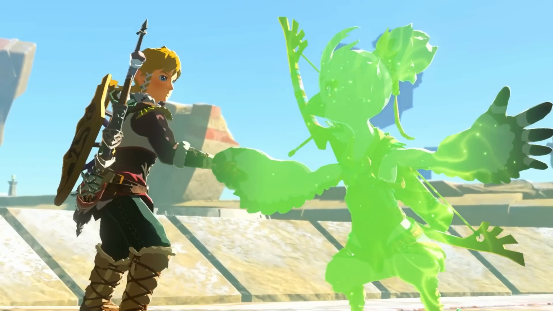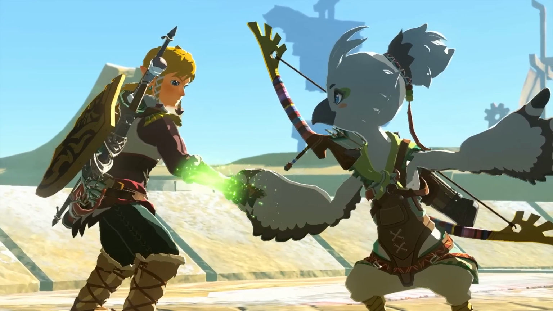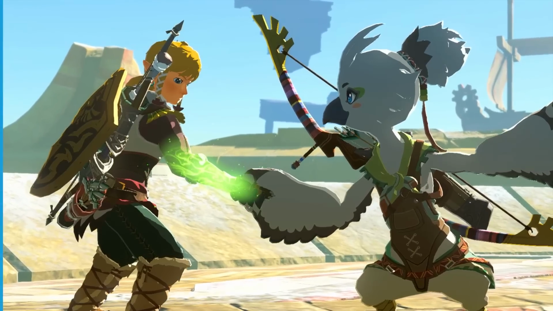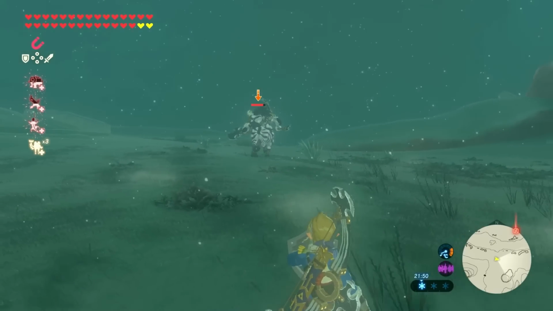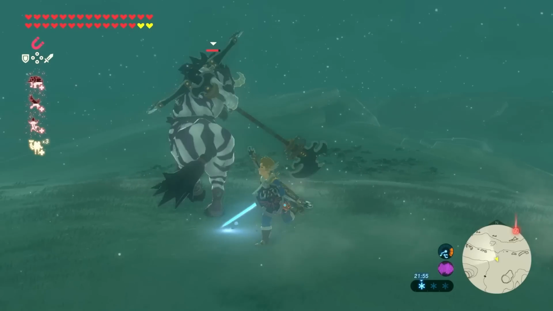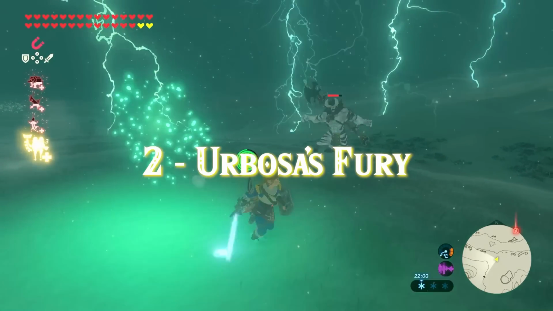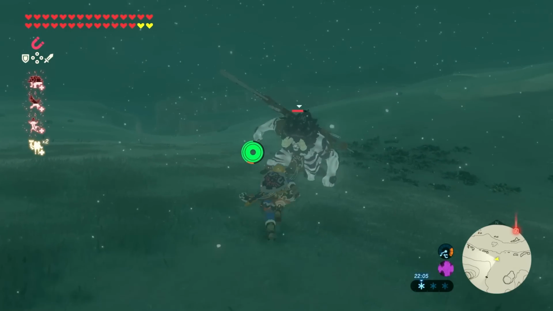Now, if they could just mute the sound he makes every time he conjures his Gale, that might put it in my number 2 or number 1 spot. Just missing out on the gold is my favorite offensive ability from the last 2 games. It's Urbosa's Fury. Naturally, this is a very simple ability to use.